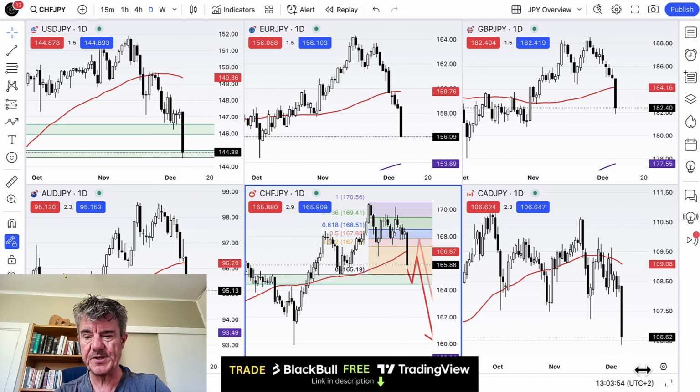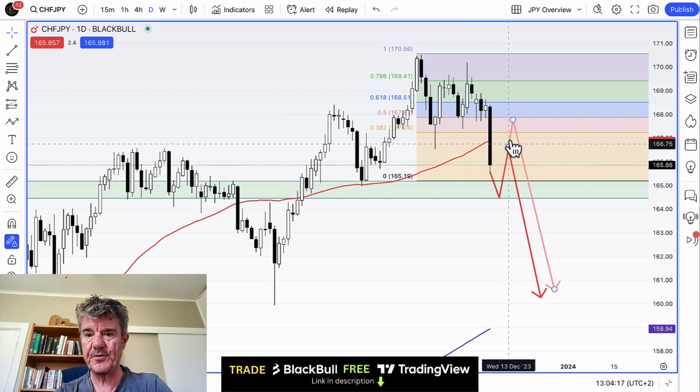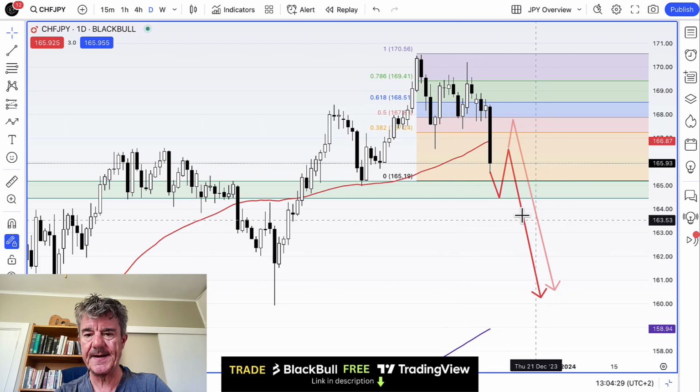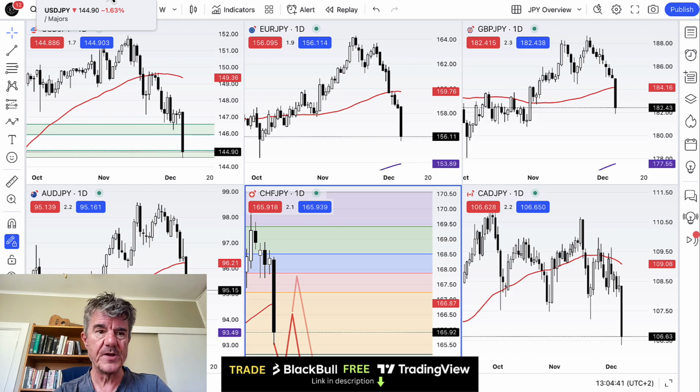Let's just have a look at the Swiss yen one on this chart. We've come down to the support level here, this previous swing low in the beginning of this congestion zone. We've got better support down below us. I'm not sure if we're going to get there on first attempt, but we might. Nevertheless, we're looking for a retracement back up into some of these Fibonacci levels, previous support and resistance over here, and that sort of path. And then looking for this to move a hell of a lot lower. Same goes for dollar yen and all the yen crosses actually.